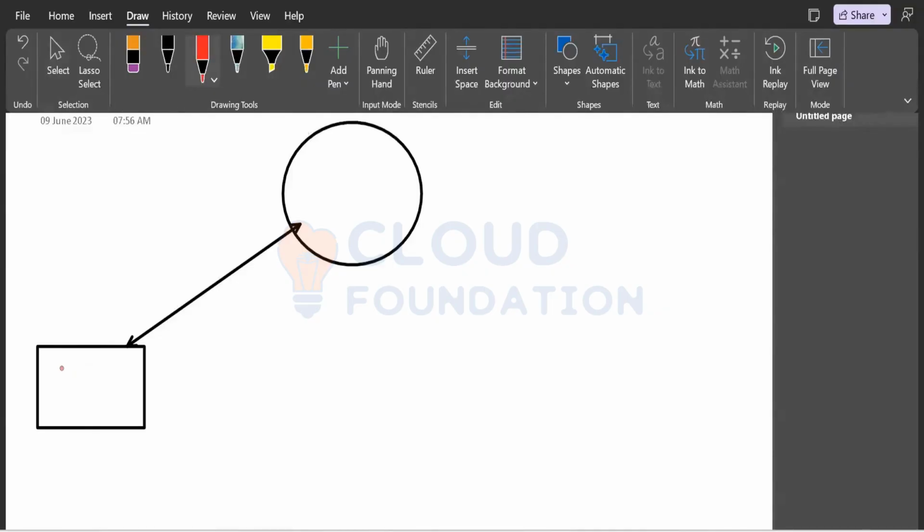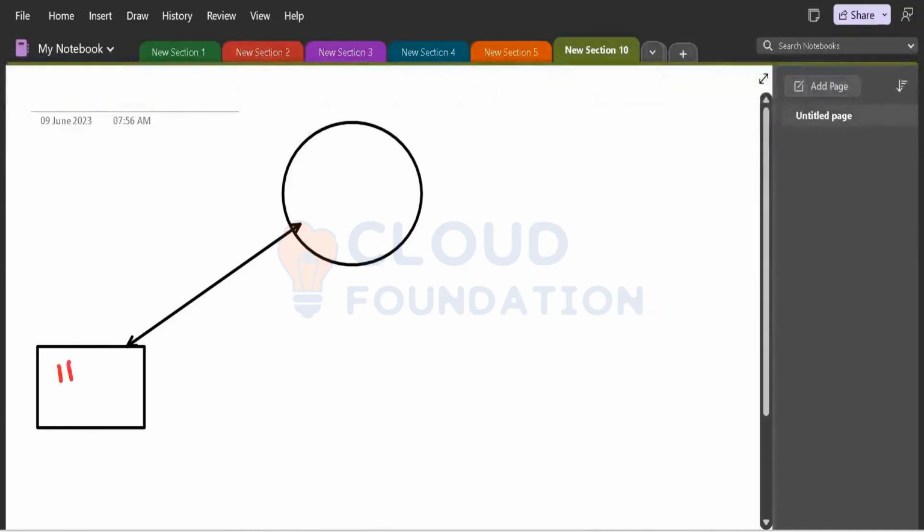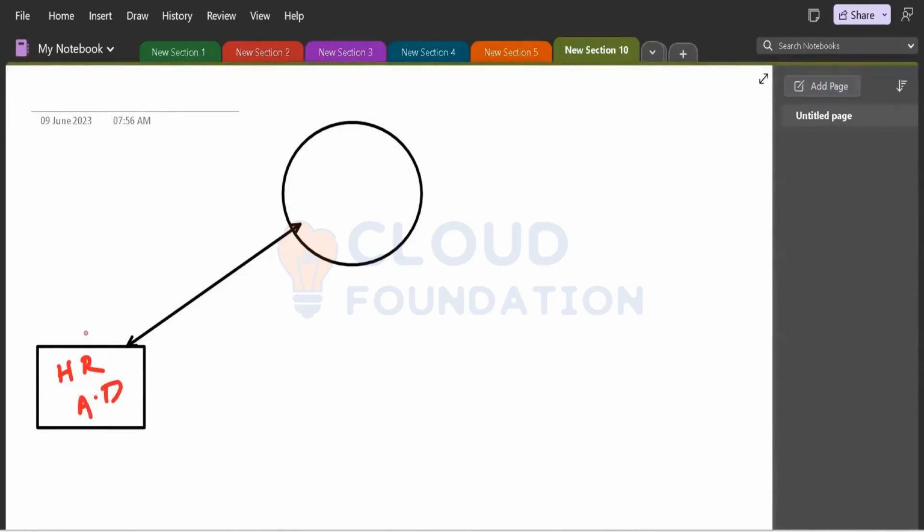This is my HR system. This is the application which is our Active Directory. Through this Active Directory, we are onboarding a user whenever any new employee joins. We are onboarding those users here.